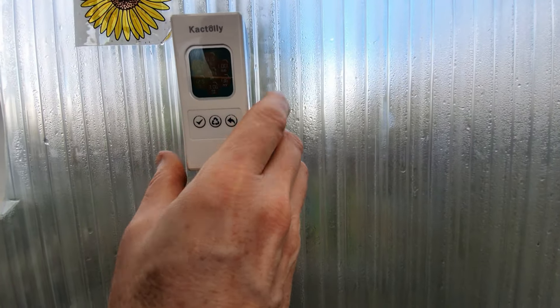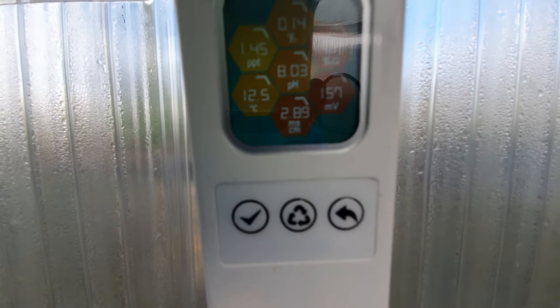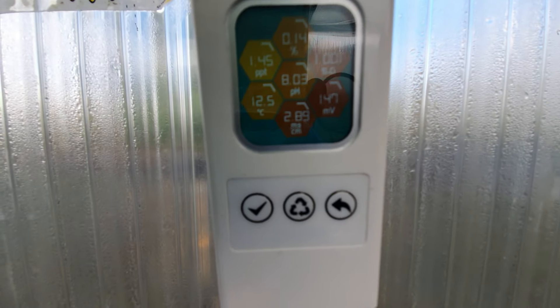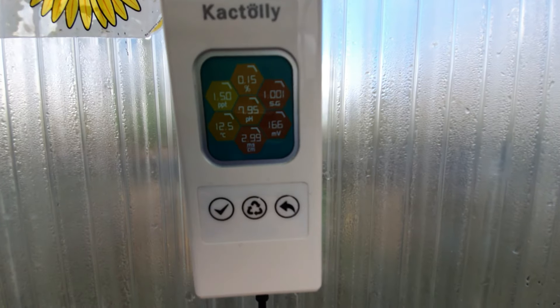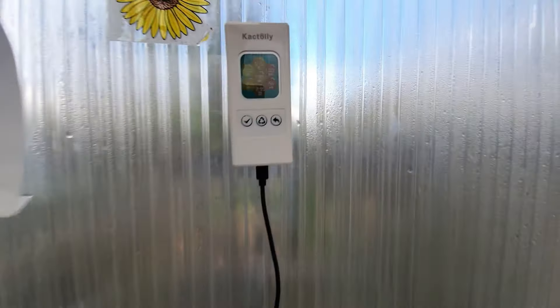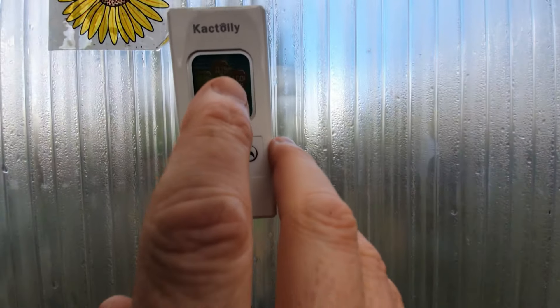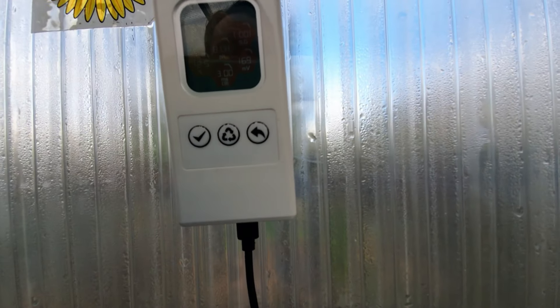I'll start paying a bit more attention and monitoring the difference, because you do get differences between daytime and night time. It's a shame there's no app to tap into readings and graph them out. What I'm going to do is come in during the day and check, then come in tonight and first thing in the morning.